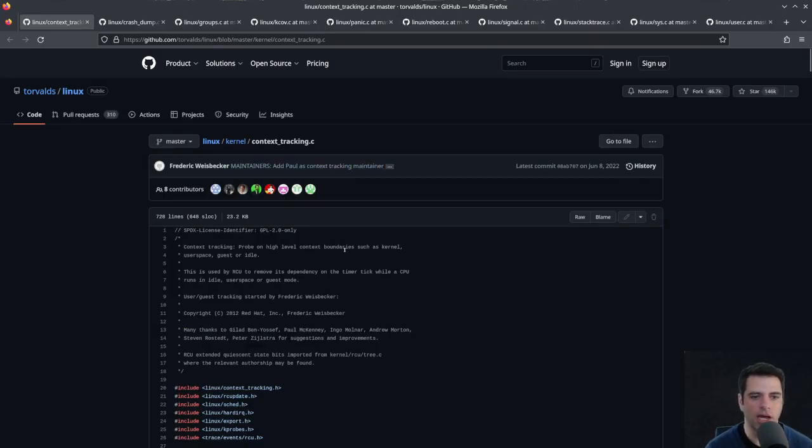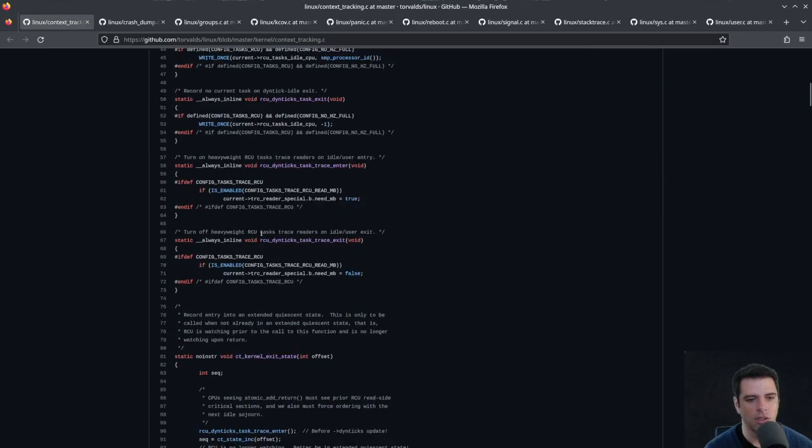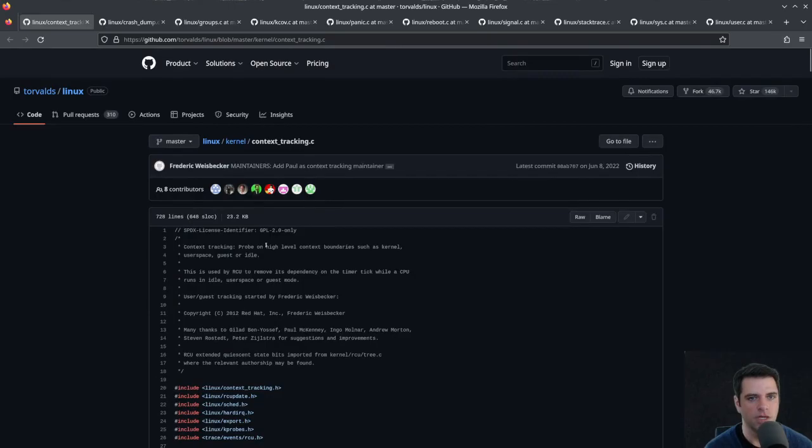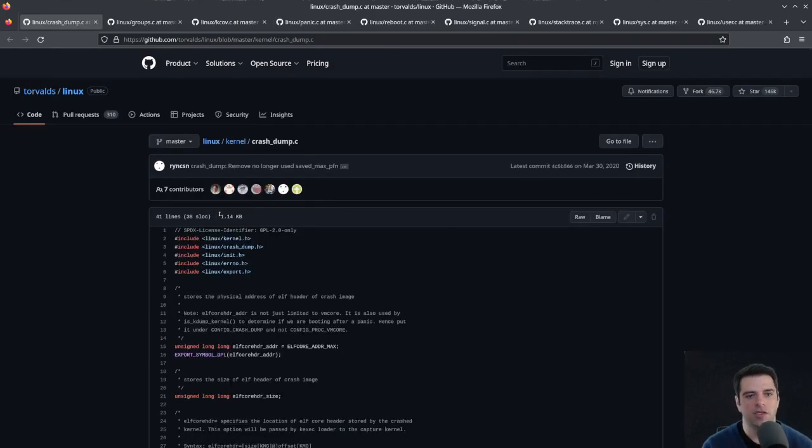Probe on high-level context boundaries such as kernel, user space, guest, or idle. This is used by RCU to remove its dependency on the timer tick while a CPU runs in idle, user space, or guest mode. Okay, so I guess this is tracking some tick-related stuff and is tracking something about the boundaries between user space and kernel space.